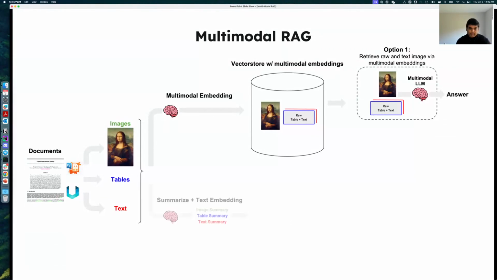So there is another approach that we can do. What we can do is we will take the image, we will take the table, we will take the text, and we will create a summary of that. So this model that you see here will just create a summary of image data, table data, or text data, whatever it is, right? It will just create the summary, and then we will create the embedding of that summary. Because once you have a summary, then it's all plain English, right?